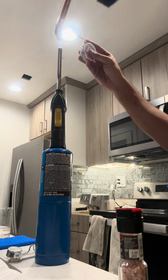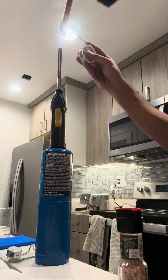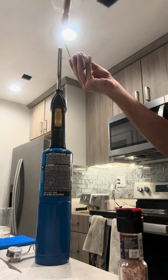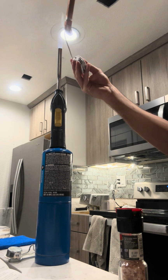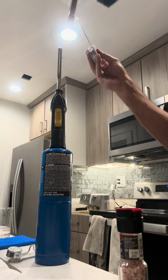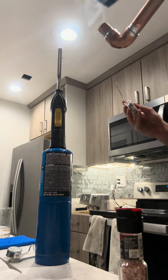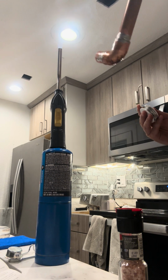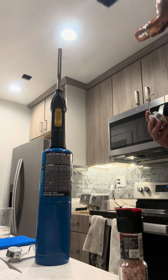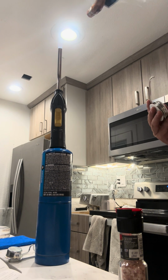Oh, there we go. Now the flux is working. So yeah, you see how the flux is doing that. I'm not quite doing this 100% right, but I just put it all around it. So as you can see, it's all around now. And I know this is completely improper, but I'm going to hold it vertically like this. And so now that it's all around, oh shit, I screwed up.